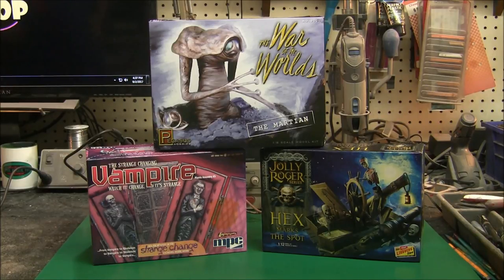We had an awesome turnout last year, and the year before that we had a great turnout. It keeps getting bigger every year, so really looking forward to see what people come up with this year. It's always really fun to see all the ideas and creativity that go into that, and a lot of people go all out for the Halloween build, so it should be awesome.